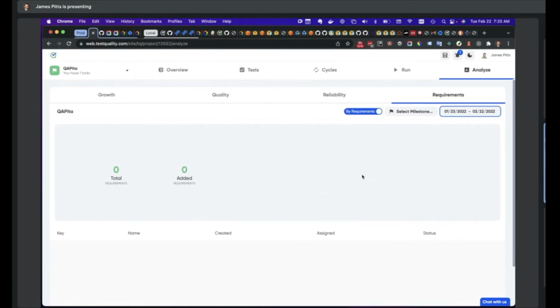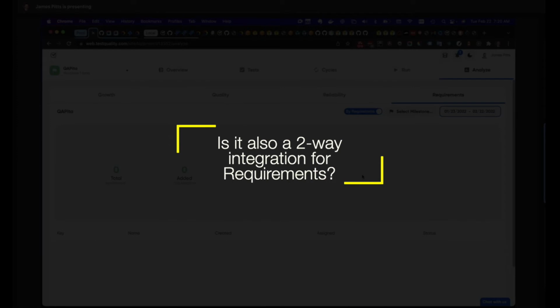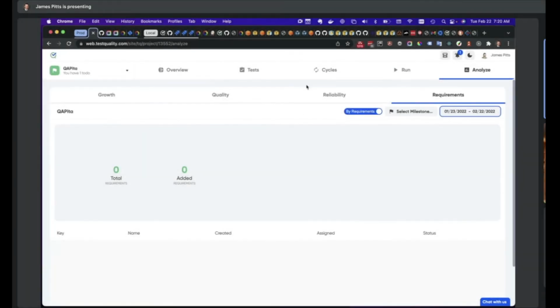And then requirements is simply taking the issues in GitHub and mapping those to tests. And when you do that, it gives you an idea of which issues in GitHub you have tests for. And in our world, we see that as a way of covering your feature functionality, if in the issues themselves you define your stories. Absolutely, yes. It's the same idea as the defect.